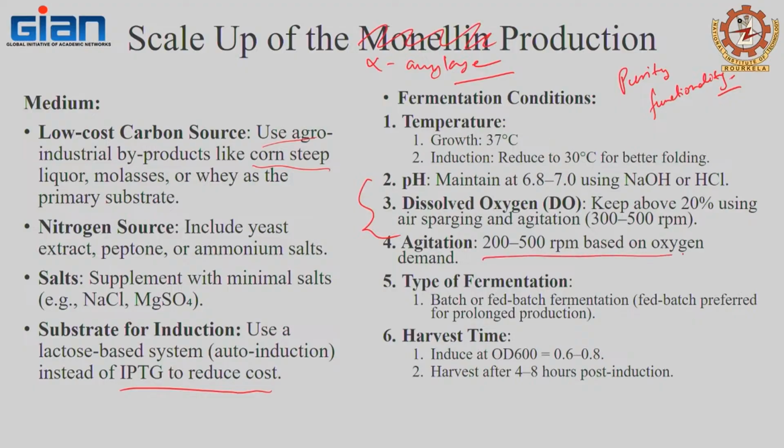Okay, I do have a question. I know this is the last session, so we are having a nice time, but I would definitely love to ask you a question. When you say 200 to 500 RPM based oxygen demand, like RPM for the agitation purposes, what is the size of the bioreactor you're talking about? You need the mic to answer that. Like for the data that you have here is for 100 liters? It's a value that you are estimating or the source that you used actually had these values? Sir, for 100 to 120 liters only, we have referred the papers.